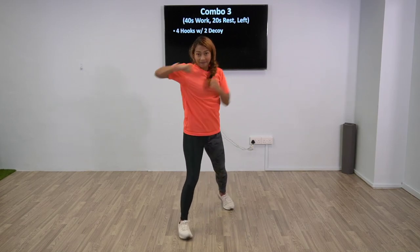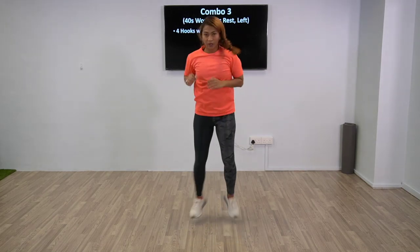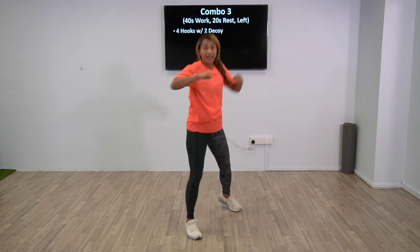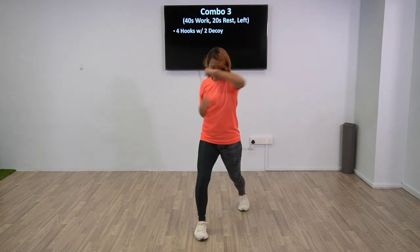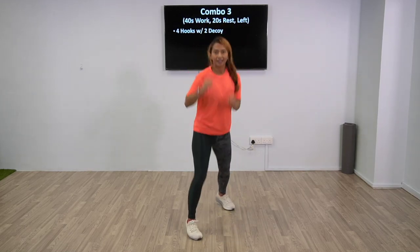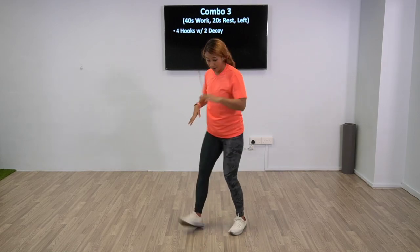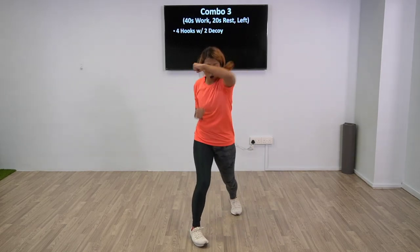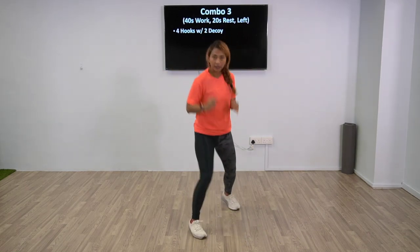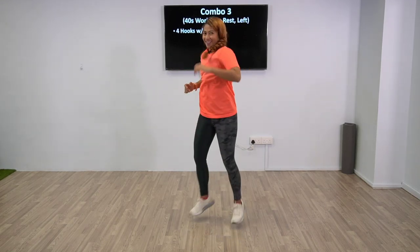Remember option: move and move. There you go. Nice. You gotta move your body facing the other direction. And then whole body. Remember, you can even interchange your options in between. And land softly. Woo!